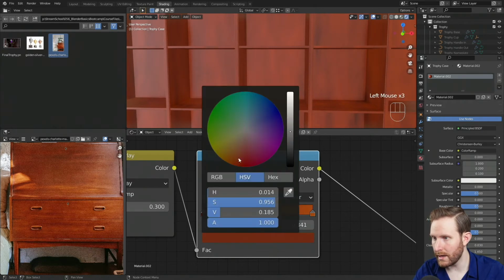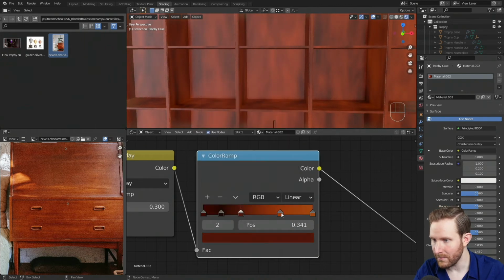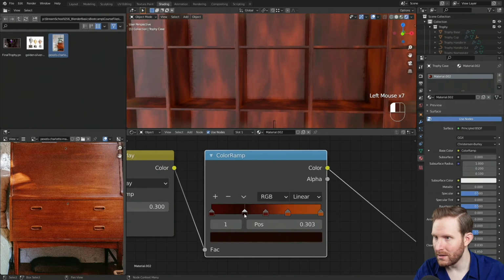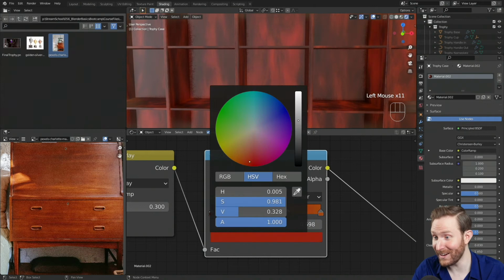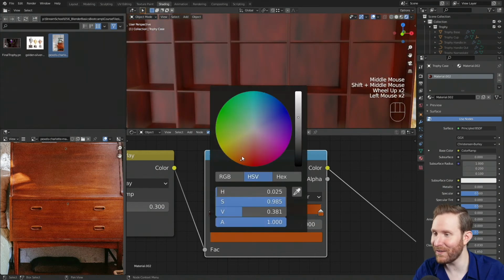Take this one, make it a little bit more red, make it a bit darker. I really like that dark hardwood feel because it just feels so classy with like a nice silver trophy on it. I'm gonna take this one, maybe move the dark ones over some just to bring that darkness in. Then I'm gonna darken all of this down, of course. And really, you could just tweak this and mess with it forever and ever and ever to find something that you really perfectly like. But this is starting to look like something that I could accept as cherry wood.